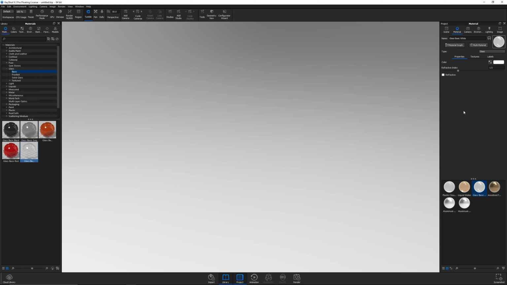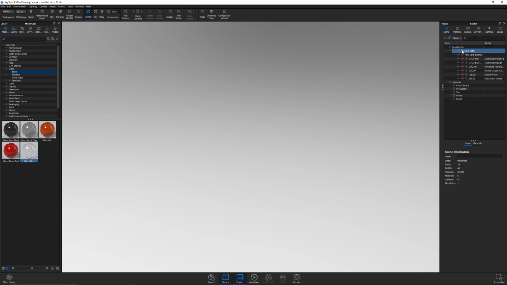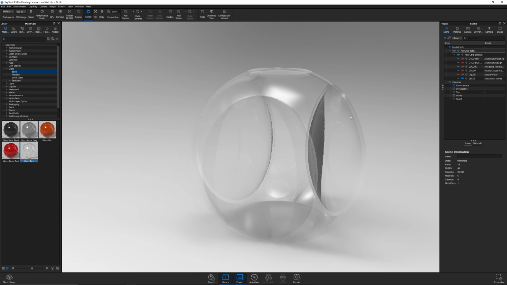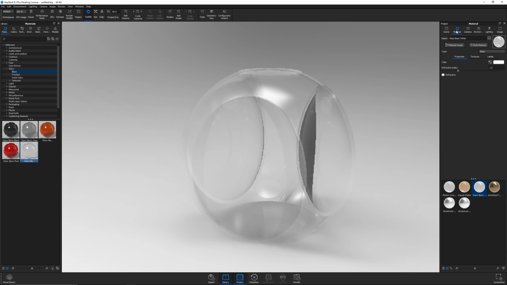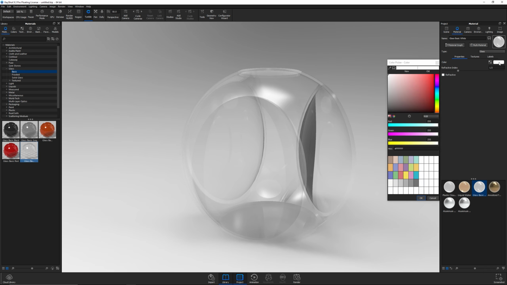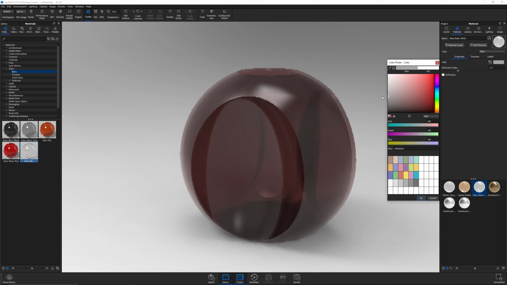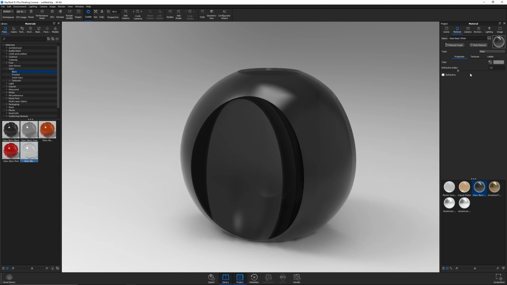Next thing we're going to look at is the glass basic, and I'll go ahead and turn that on here so I can see what I'm working with. And for this one, you can see here I've only got one option, which is just adjusting the color here. And so depending on what color I wanted that to be, I can add that in and change that color as I see fit.